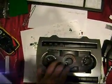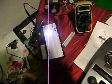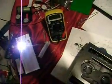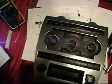Also, I'm going to crack open the AC controllers and this section right here. So I'm going to replace all the light bulbs with bright white LEDs, the one that you see right here. I got this one from Radio Shack. It was around $1.50 a piece. It's not that bad.